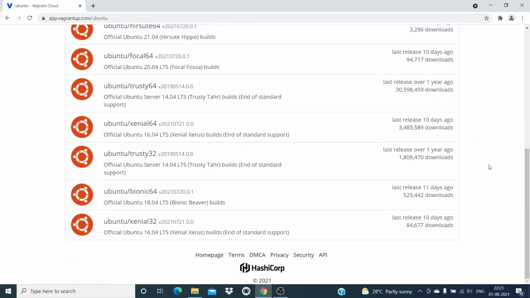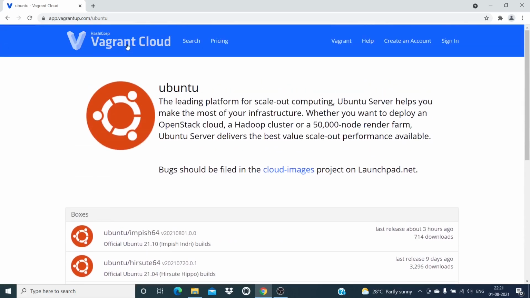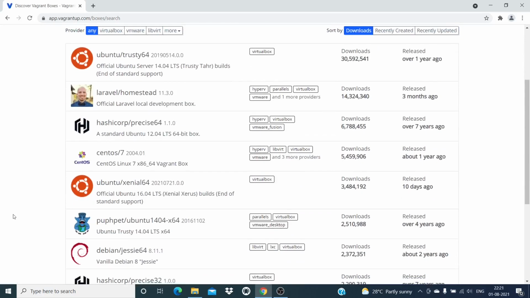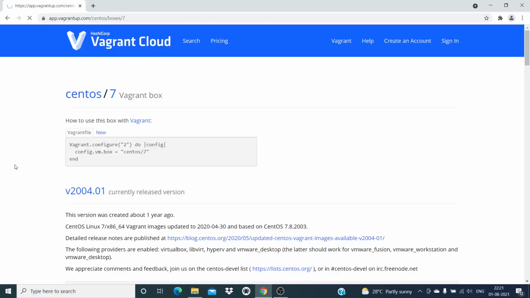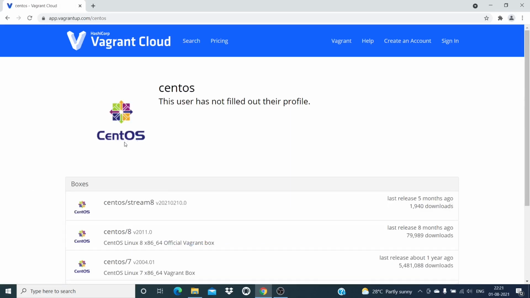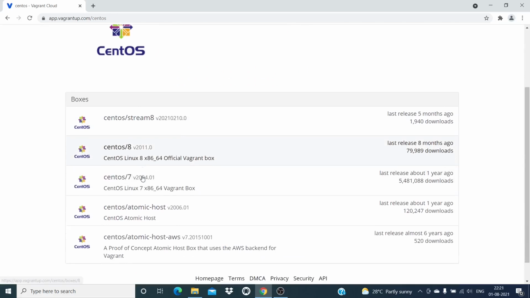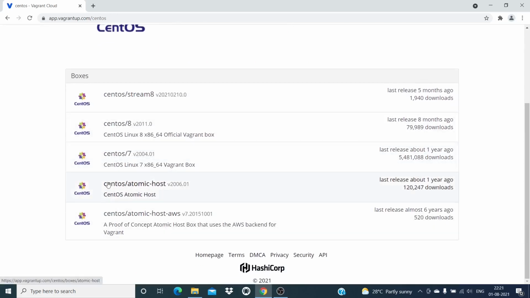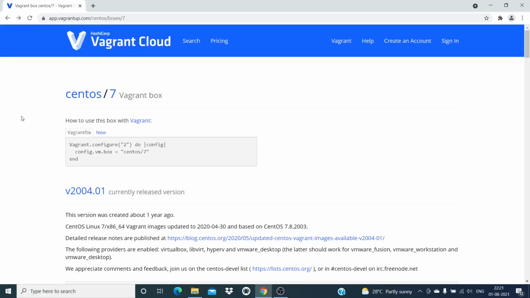It has been uploaded. Similarly, let's take the example of CentOS 7, which is another Linux, a Red Hat based one. If you click here, you can see the vendor, the user who has provided these Vagrant boxes.